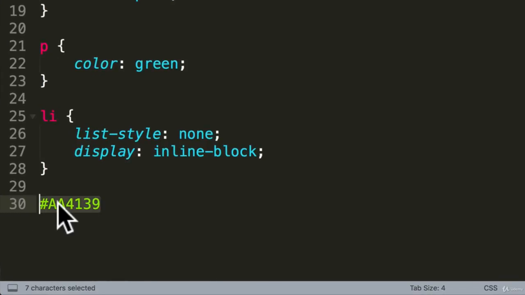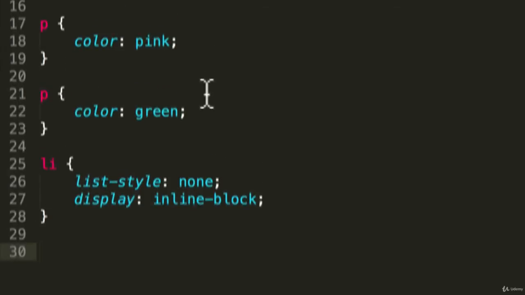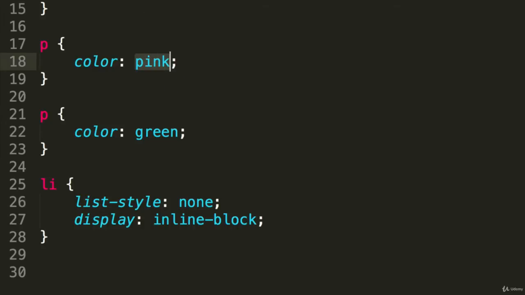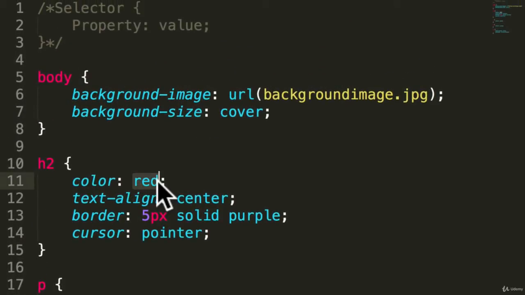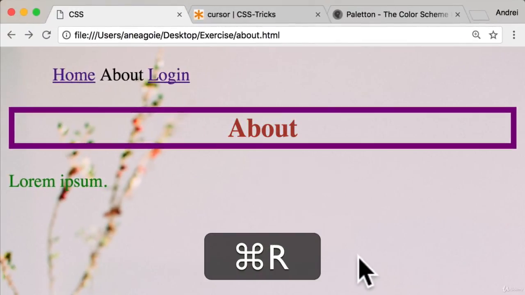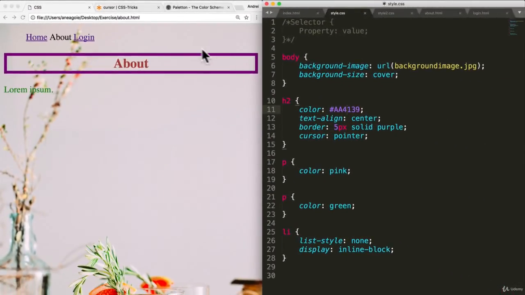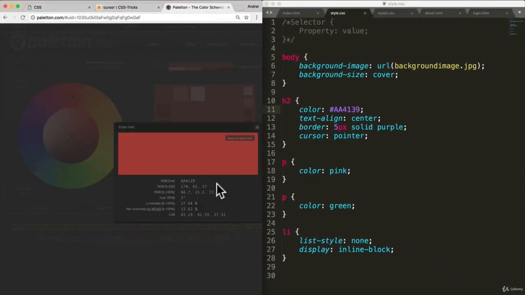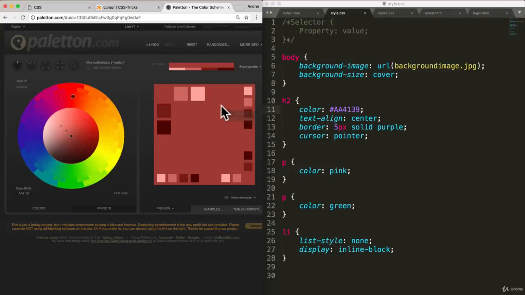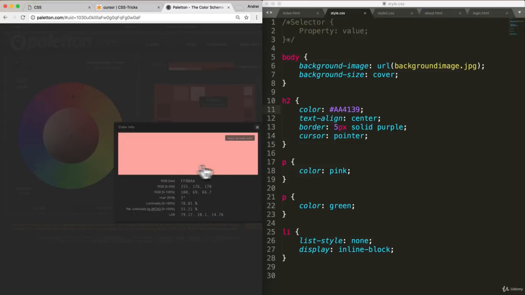You see the numbers a little bit different, but essentially they can use anything from 0 to 9 and then all the way to F, so A to F. And this represents a specific color. So if I copy this and let's make our color, let's make it the color of our header and save this and refresh, you'll see that our color changes. Okay, we also want the border again to complement the color. Let's do this border color.